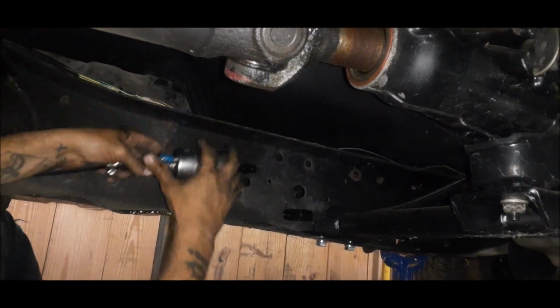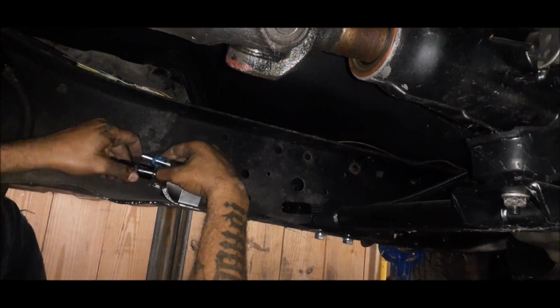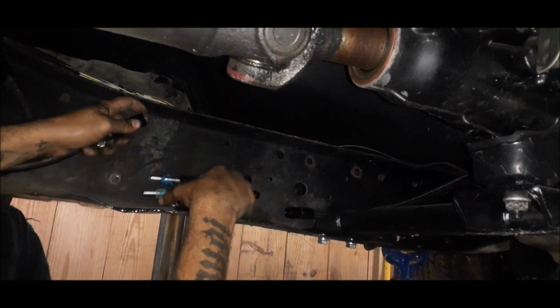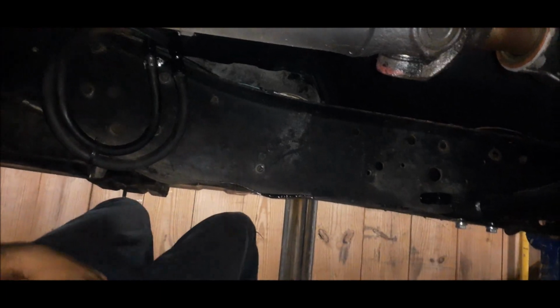Stay up there. Okay. Now, set that nicely there. Oh, stay in there, stay in there. Please stay in there. Okay, set you up. All right, we got it out. Now, let's get out of under here.